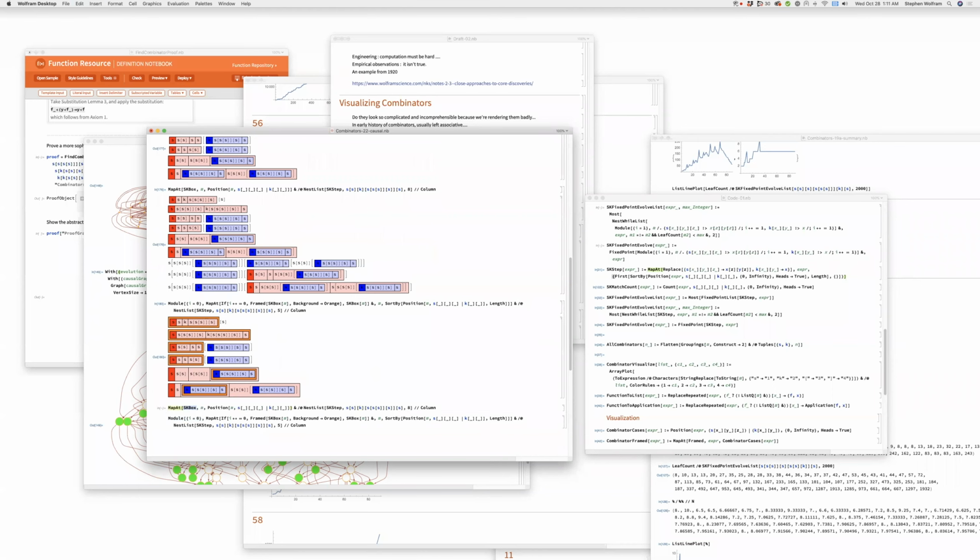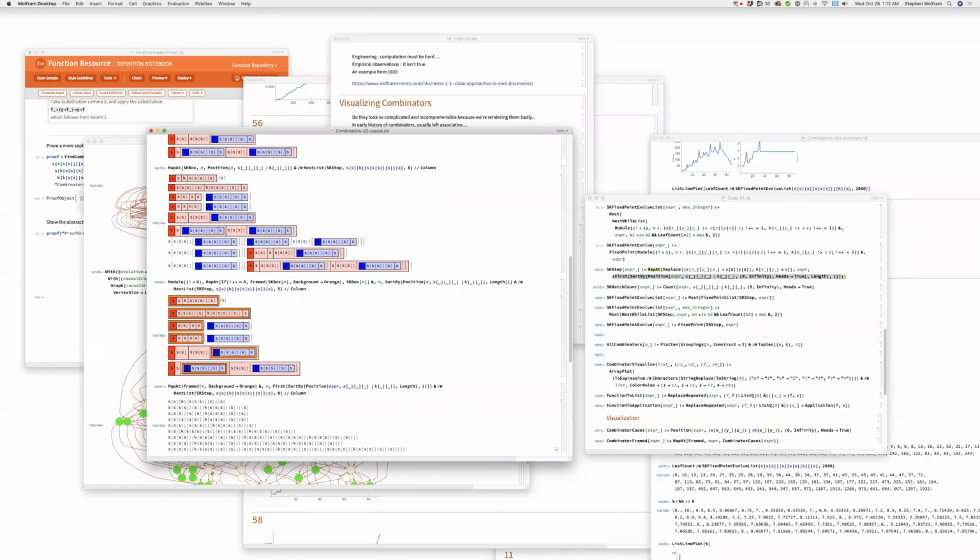map at framed hash background arrow orange for this thing here. I don't think I need that. Need expert.